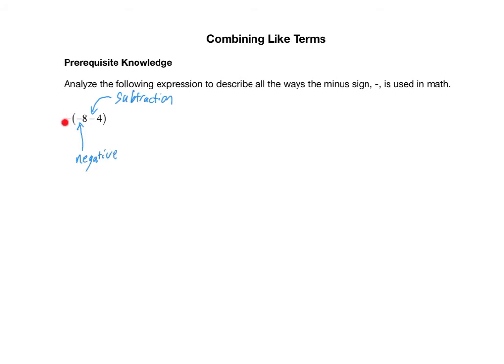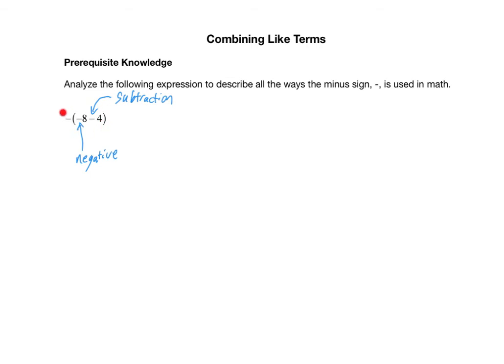And yes, you can think of this as a negative sign and you would not be wrong, but I want to challenge you a little bit. What does that mean to say that this thing in parentheses is negative? Does it mean the final result is a negative number? Well, let's answer that question by actually doing the arithmetic here. Now, by the order of operations, we would take care of the operation in parentheses. So we do this subtraction first. We've got negative 8 minus 4, which is negative 12.